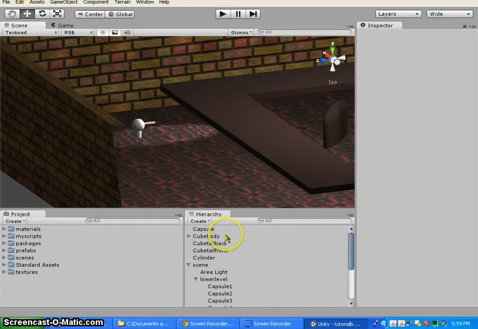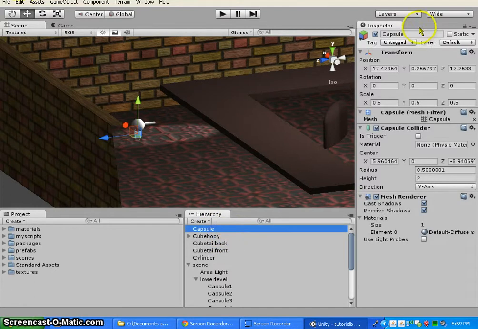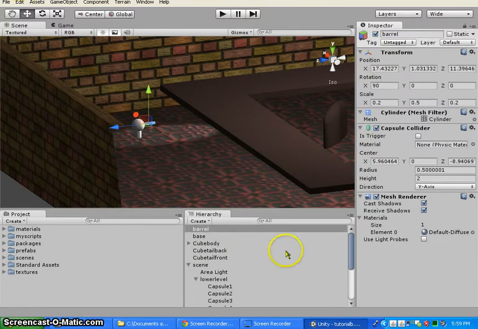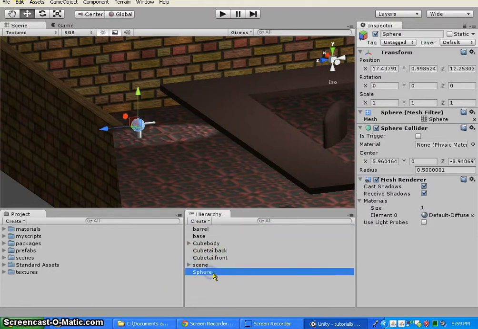Now, we want to take this little capsule and rename this base, because that's the base of our little turret. The cylinder, we want to rename this barrel, or something like that. Rename them whatever you want. And go ahead and minimize everything in the scene view.